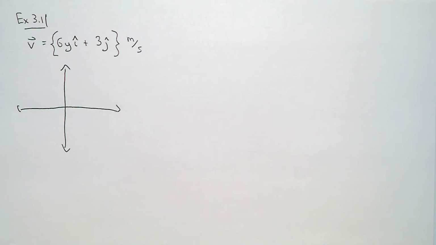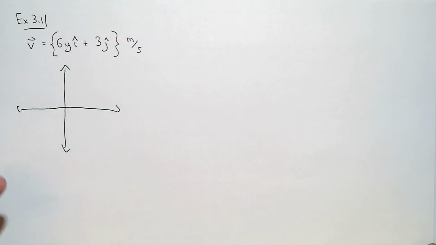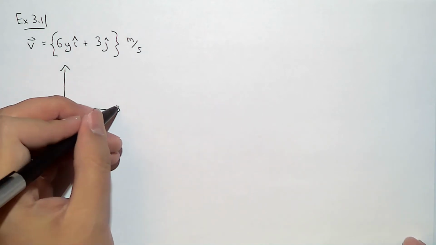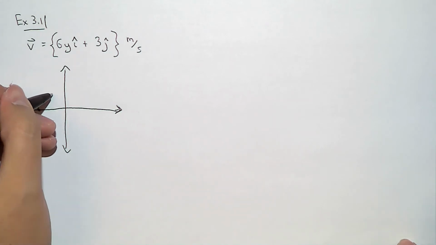Exactly, right? If my y is on the negative side, then my x component is 6 times negative whatever my y is. That means that anywhere below the x-axis, in the negative y space, the x component of my fluid particle will be towards the negative side. If my y is 0, so if my flow is on the x-axis, what's the x component of the velocity? 0, which means that at y equals 0, the flow is only moving in the y direction with a velocity of 3. And if my y is positive, we know that the x component will be positive.